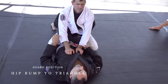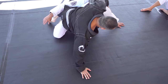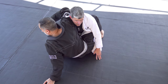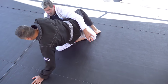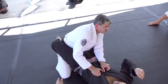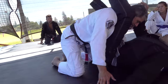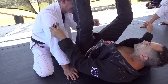We're going to go into the hip bump — kind of basic here. Up on the hand — the hand is where it's at. He catches, my hand comes back, I scrape along the ground with my leg and now we're back into a triangle. On the other side: I come up to the hand. I really have to disrupt his balance. I'm not going to get my knee past that elbow unless I make a real move. He catches, pull that leg out low to the ground — and then we have one arm in, one arm out for trouble. Bring it low along the ground, pop that hip, bring it over, do all your adjustments, finish with a wrist lock rather than a triangle if you want.